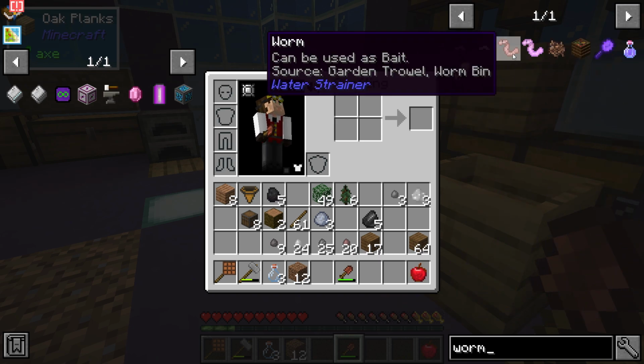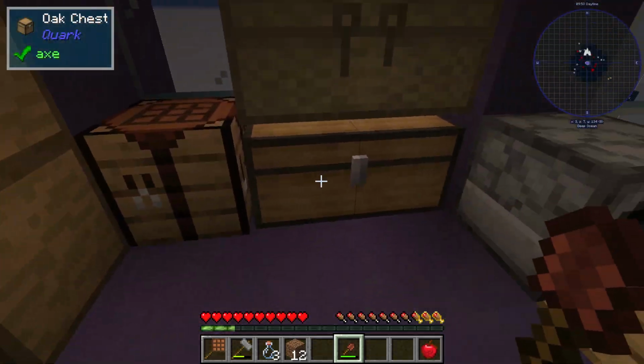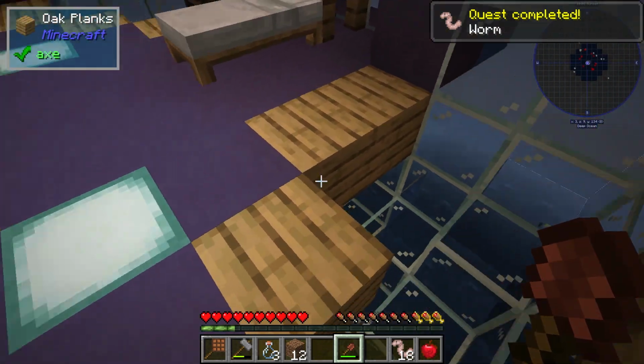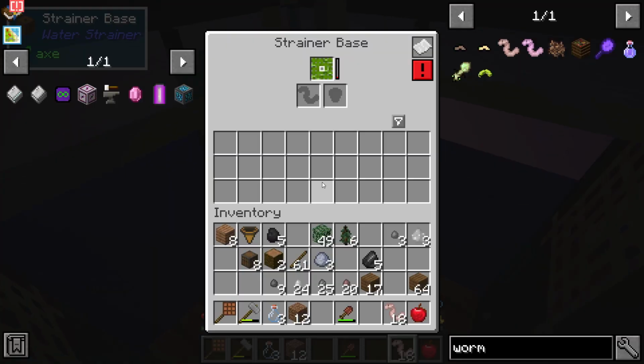It says the worms here can be used as bait. Are you kidding me? Are you kidding me? All we have to do is just put the silkworms in a crafting table. Wow, I did all of that for, like, no reason. Hi, 2 worms. You guys are going to be commenting in the comments about how badly I performed. Hi, little dolphin. That's just terrible. I totally messed that up.